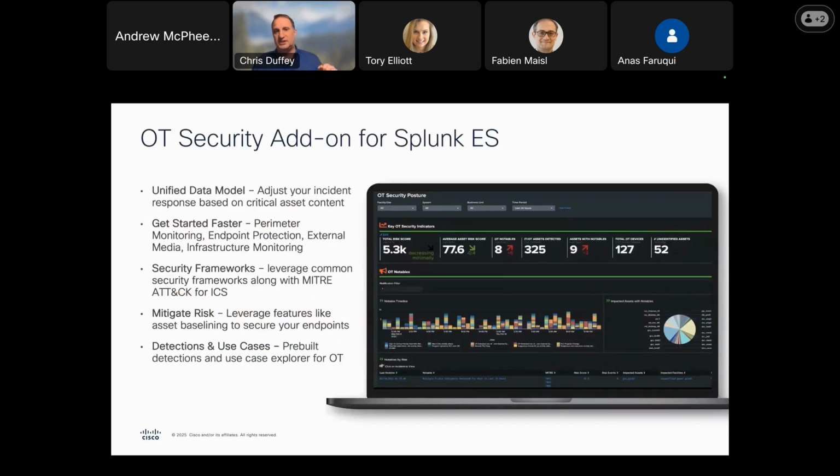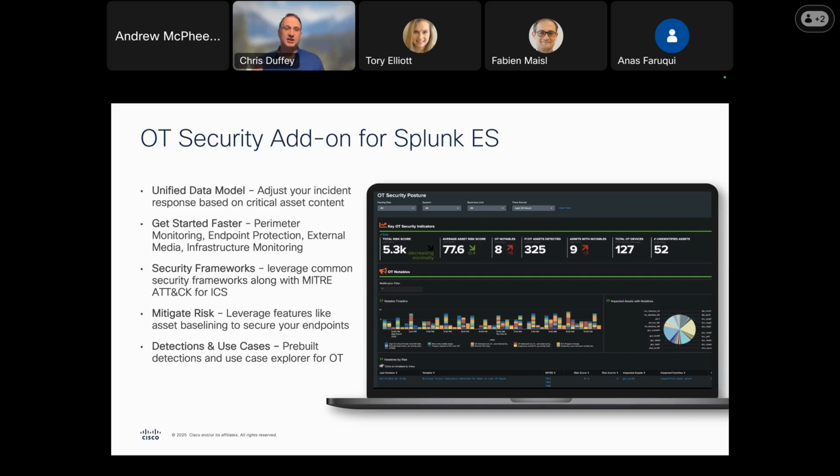So I mentioned the OT Security Add-on for Enterprise Security. Enterprise Security is our SIEM product, okay? So there are a couple of things that get added on top of our traditional SIEM here. One is a number of these unified data models. The way I respond to an OT incident very much depends on the context. If this is a SCADA server and it's running the production system, well, I can't take certain actions because it's running the system. Or if this is an engineering workstation or a PLC, my response is going to be dramatically different, sometimes even between one facility and another.